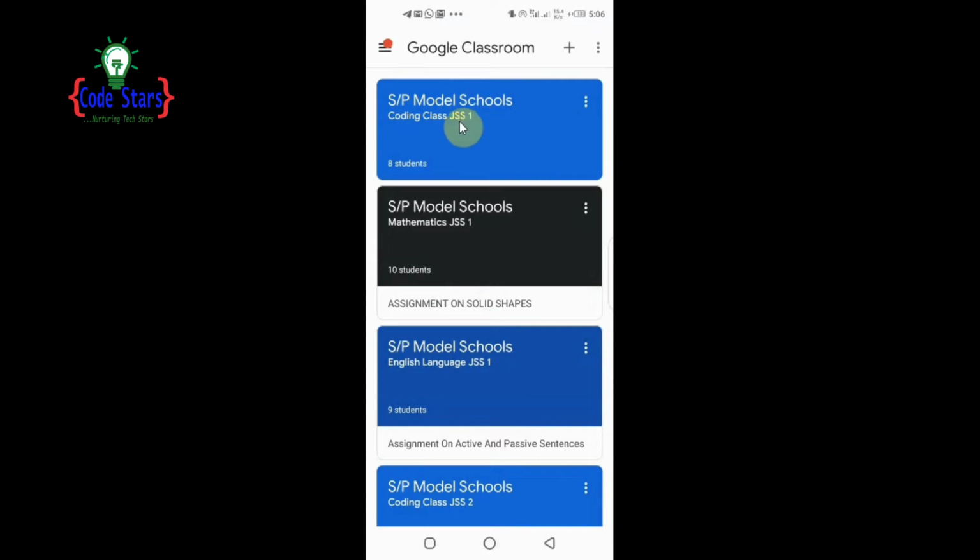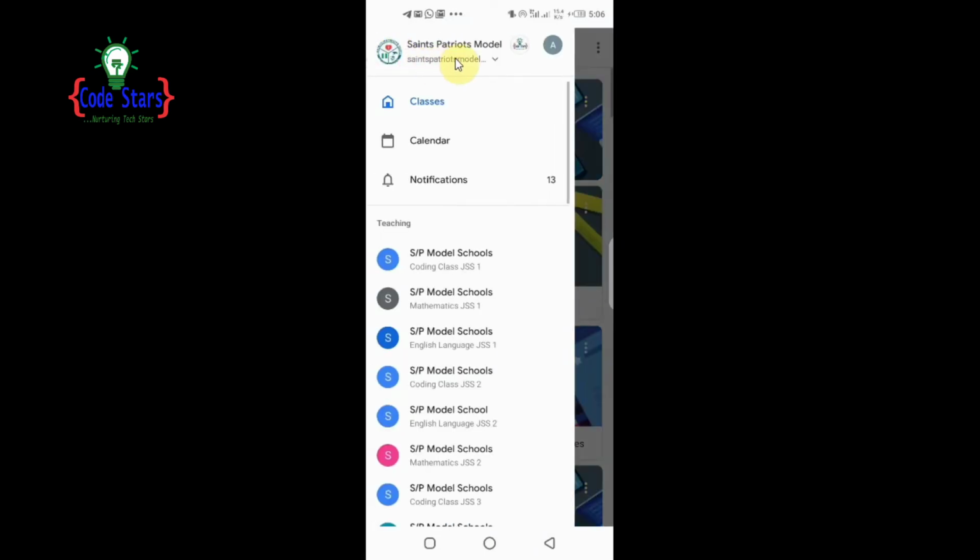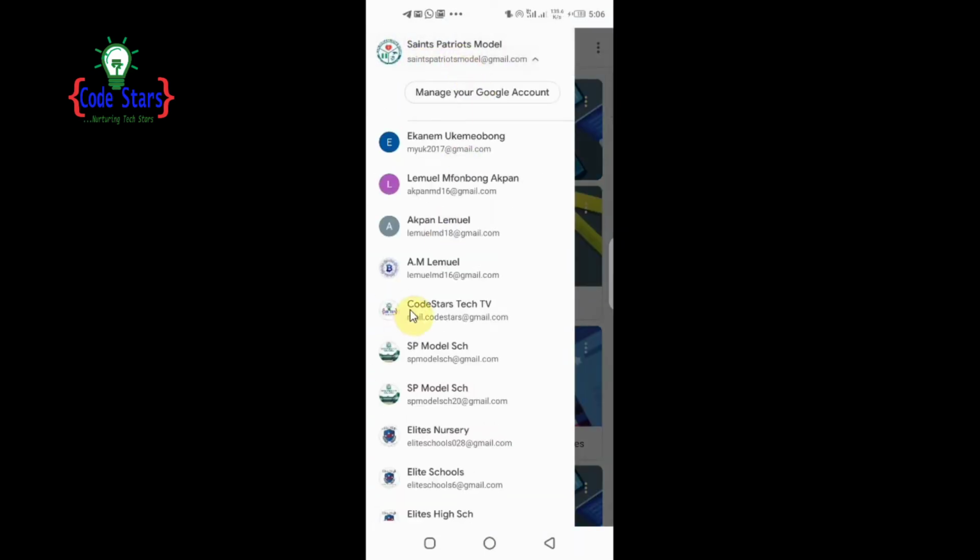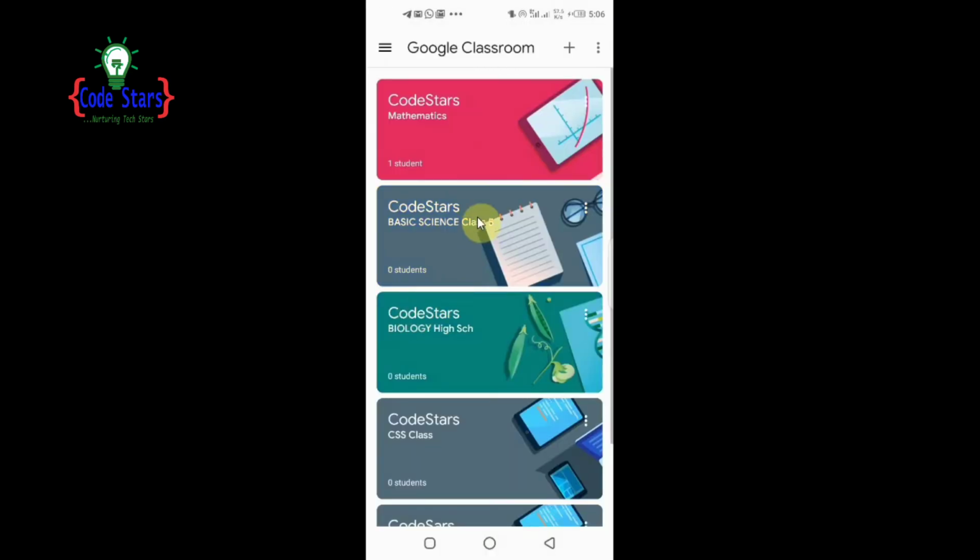Okay, it's opening. Now there are already several accounts here, right? Now, just like I click to select a particular Gmail address, that will go for it. Once you download your app, and then for the first time, after installing it, there'll be a prompt to access the classroom, asking you for the suggestion of a particular Gmail address in your device. You can either use that or you suggest to change the Gmail address.